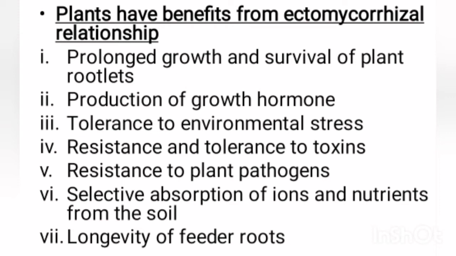Iron uptake rate is high in ectomycorrhizae than in uninfected plants. The nitrogen containing compound along with calcium is absorbed by the fungal mycelial sheath. Then it is absorbed by the plant root. Here the fungal mycelial sheath provides a barrier to pathogen entry. In the ectomycorrhizal relationship, roots provide organic acids that have a fungistatic effect. So the plants have several benefits from the ectomycorrhizal relationship.